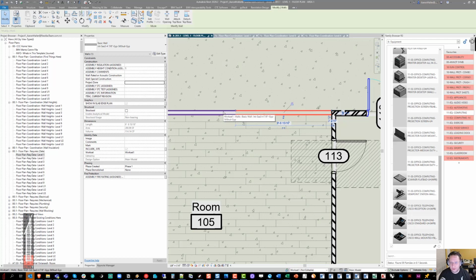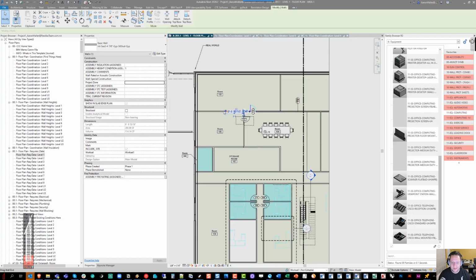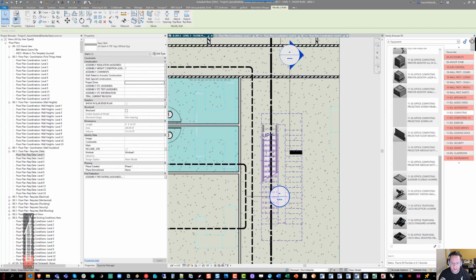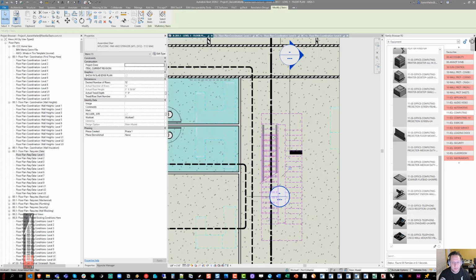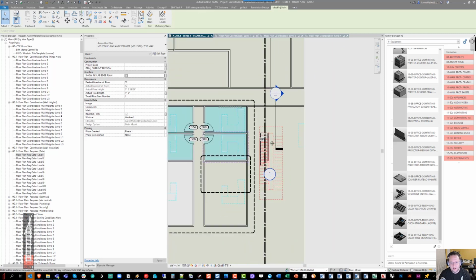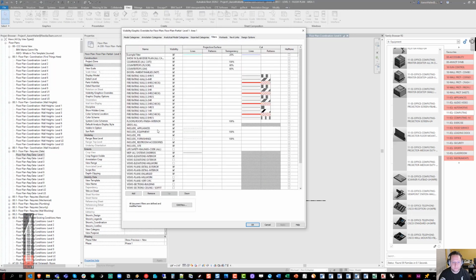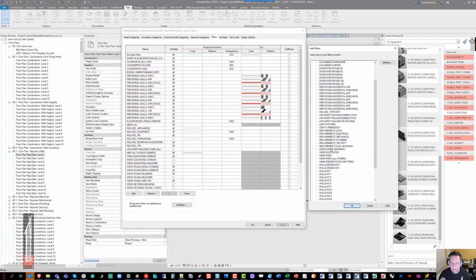We may do that with concrete curbs that are modeled as walls, and similarly, we may want some staircases to show up in the slab edge plan, but not others. So in that case, you'll see here that if we select a staircase, we could simply say, show me in the slab edge plan, and now that staircase will show in the slab edge plan while all other staircases will not. That filter is applied to a large number of categories to make the slab edge plans malleable into what we would like them to look like.